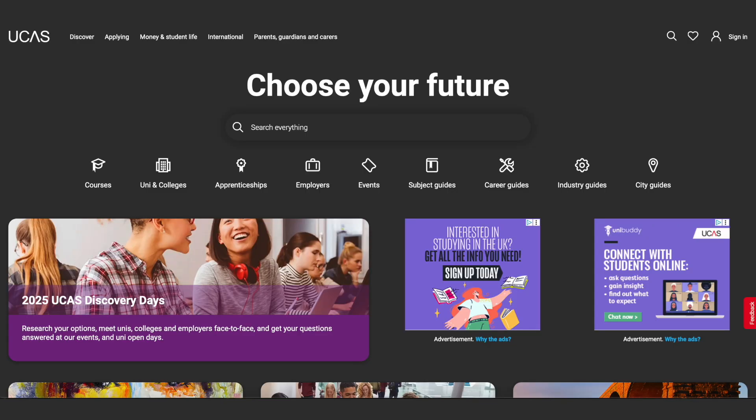The first four hurdles all need to be prepared, executed, and submitted by September and October, when students submit their application to medical schools via UCAS — the Universities and Colleges Admissions Service. Once submitted, universities decide whether the student meets the initial eligibility criteria and whether to invite them to interview.